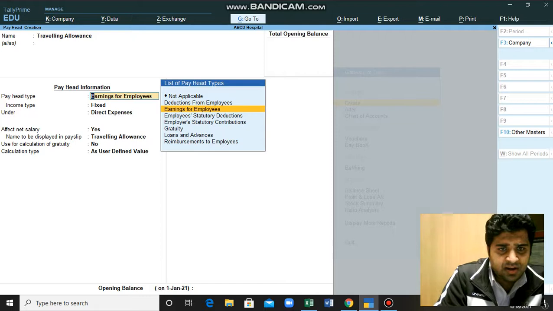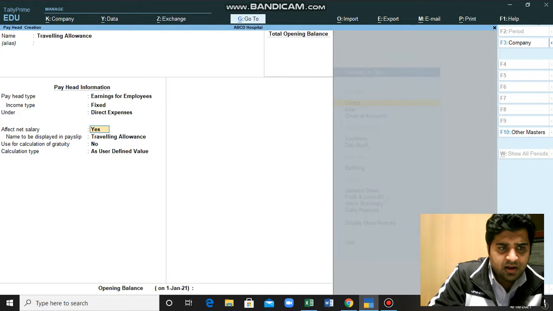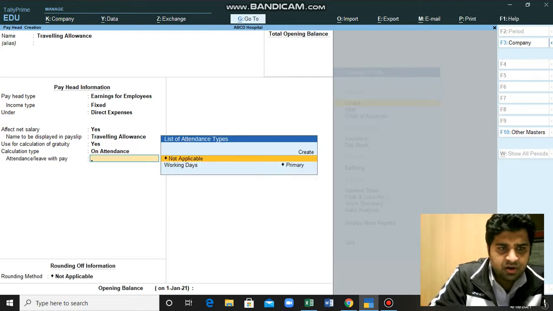again all the details will remain same for this, depending on the policy and the rules followed by the company or in a specific country. It will affect net salary definitely. Traveling allowance, okay, use for calculation of gratuity, yes, we can do it, yes. And on attendance, yes, we will do it.